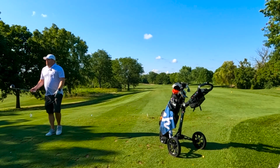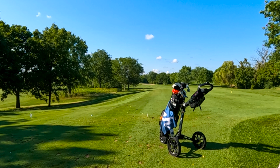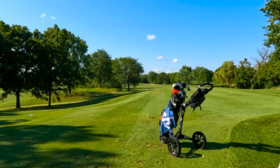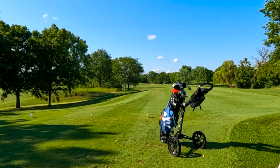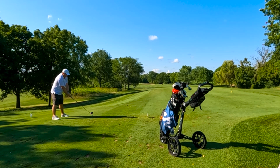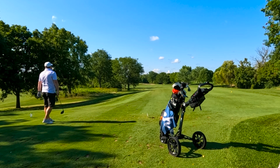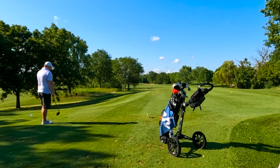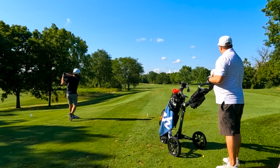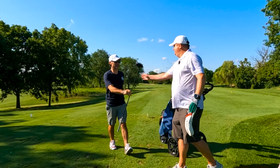All right. Going for broke here. Okay. Nice little power draw over the tree. Okay. I like it. Which will probably be, with the wind, a push shot over to the second green on the 18th hole. Bad angle. It was a shot though. It's a good ball. Oh, I did the same thing. I really lost the driver here in the last two holes.